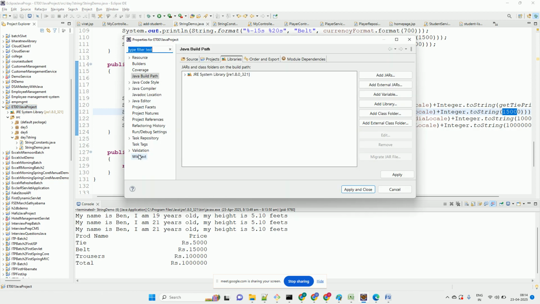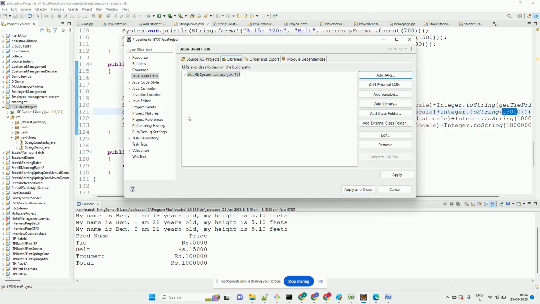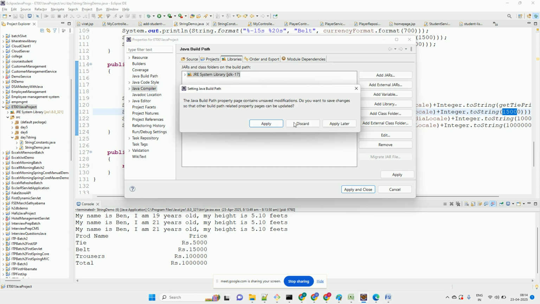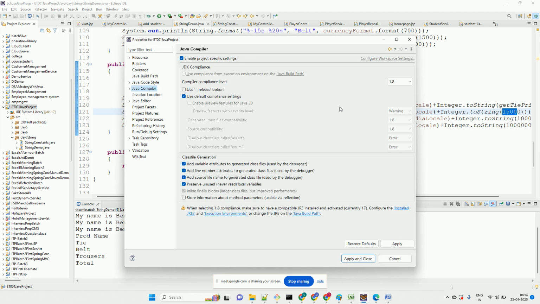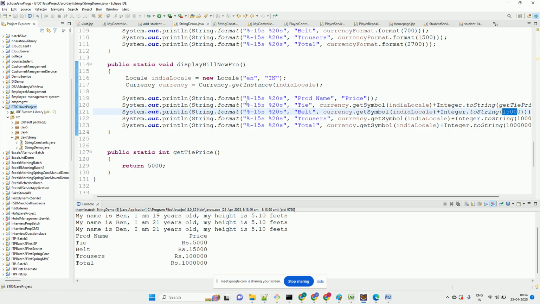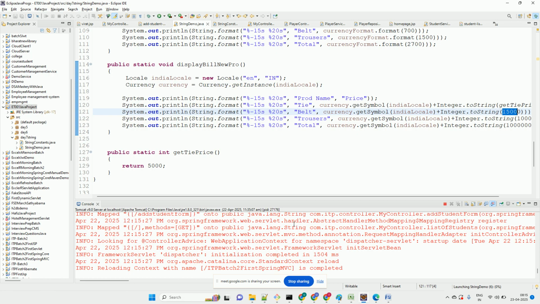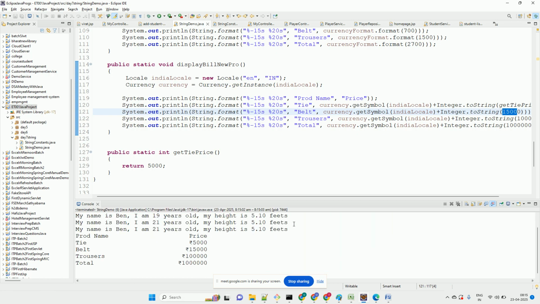So now I'll go back and edit this and go to this JDK 17. Do it from here also, finish it, and then do it from here also, so that there is no major minor error. Now do 17 over here, apply and close. Yes. And now right click and run. Now it should show you the symbol. Is that making sense to you all? So JDK versions also impact, and I have still maintained the integer value.